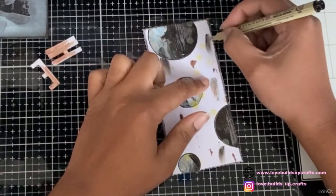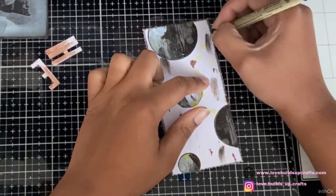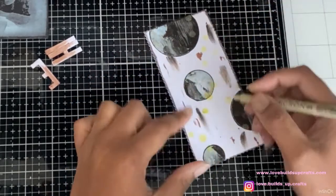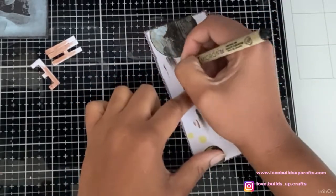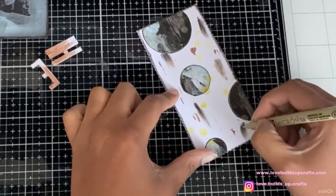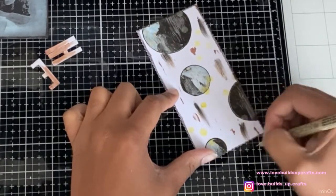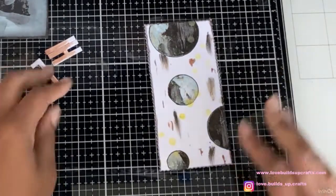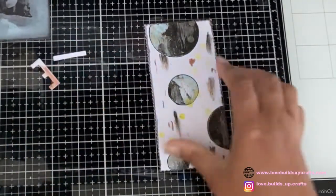Definitely almost done. I'm just going to add some flourishes, some lines here and there, just like so. Just don't overthink. This is a mixed media card, so you don't want to overthink anything at any point.